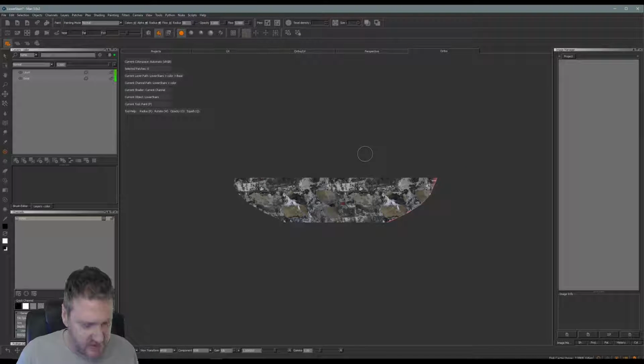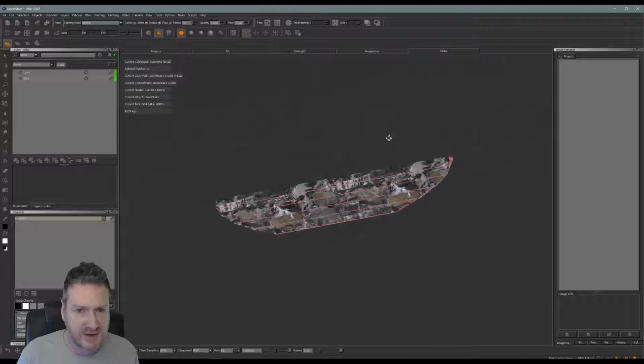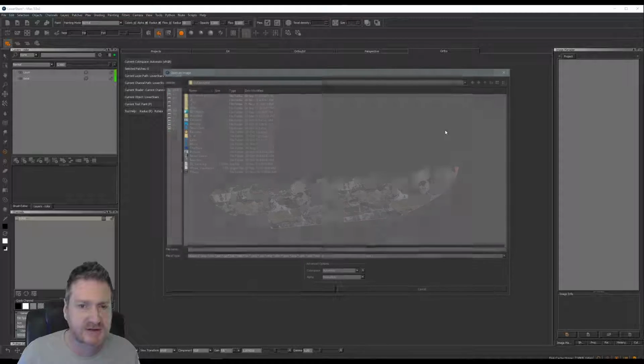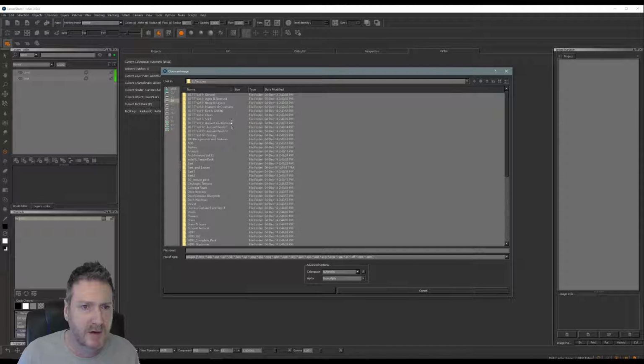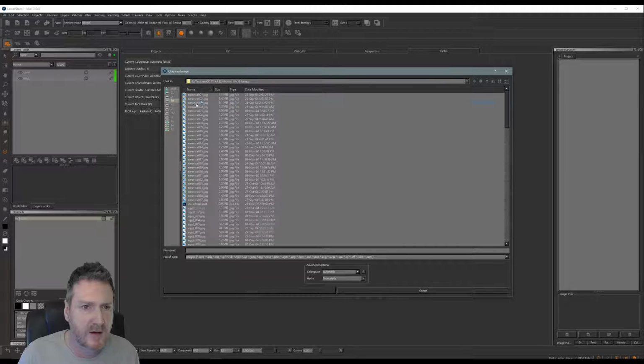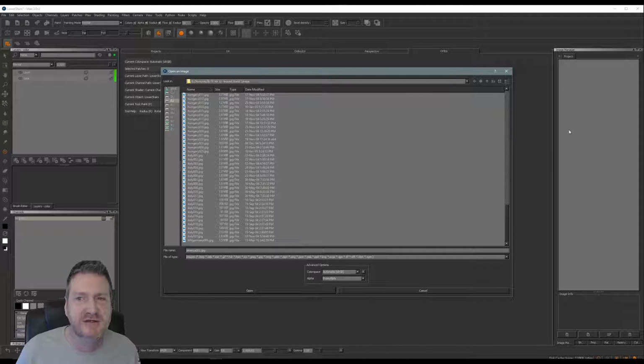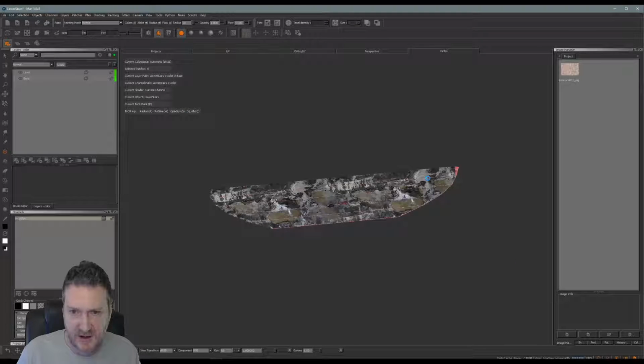We want to go back into our ortho view. Let's have a look here. Now I'm going to import some textures. We'll grab everything in the directory because why not? We can. It doesn't take up any memory in Mari. It only loads a pointer to the texture and shows an image. It doesn't load the actual texture into the program, so you're not using more memory or anything like that. You might as well grab them all and have more of a variety to work with.